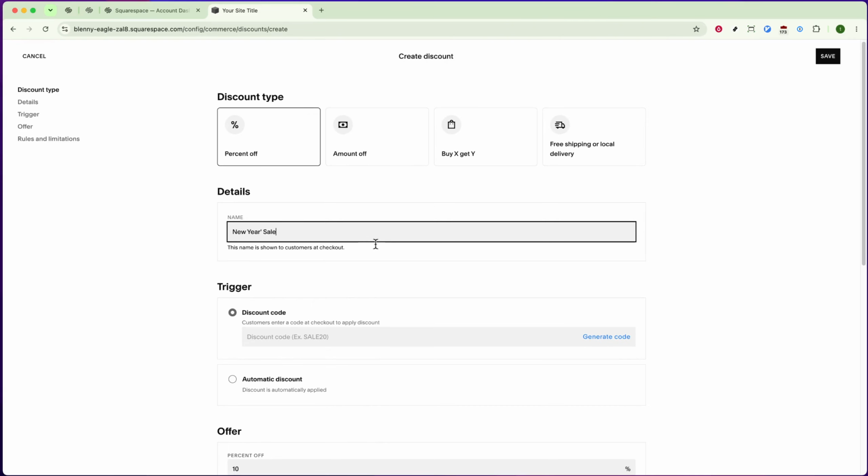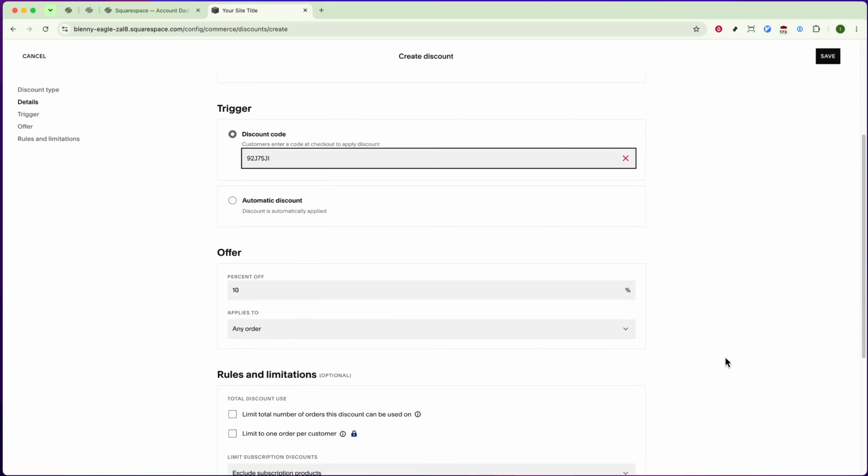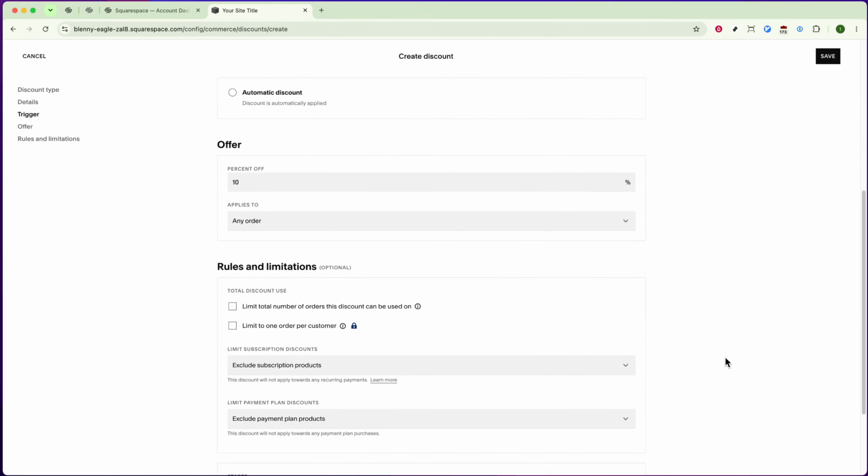Once you've chosen the discount type, it's time to input the details. Here, you'll provide crucial information like the name of the discount, the amount, and any other relevant specifics. Be sure to enter these details carefully, as clear and accurate information will help avoid any potential confusion for your customers.